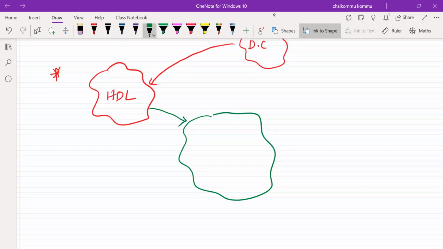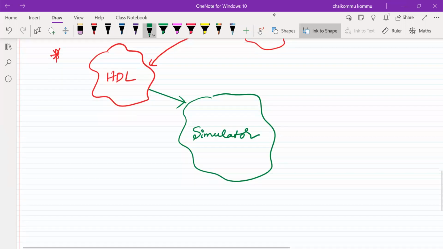The digital circuit must be verified functionally. What do you mean by the functional verification of your digital circuit? It means that if you give A input signal, B input signal, and C input signal to the digital circuit, it should produce sum and carry according to your truth table. That process is called simulation. Verifying the functionality of the digital circuit is called simulation, as simple as that. The simulation is done by the CAD tool, so that is required.